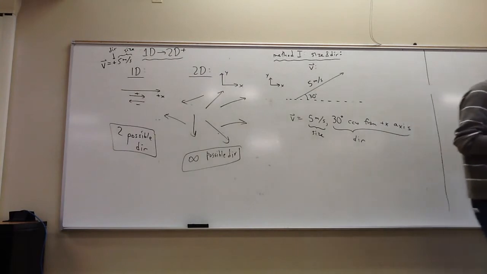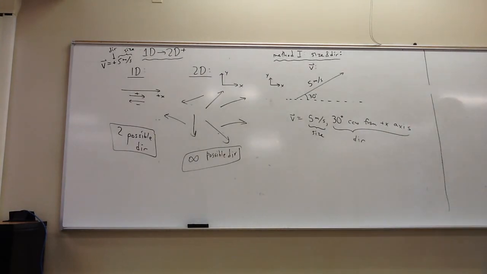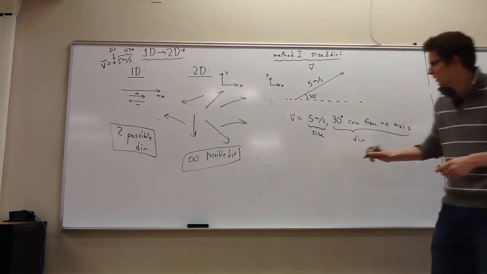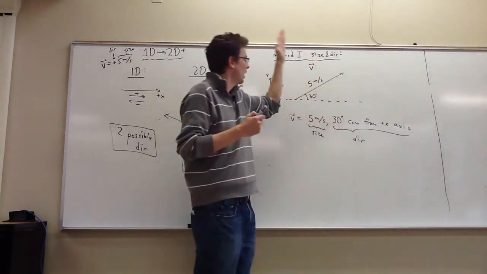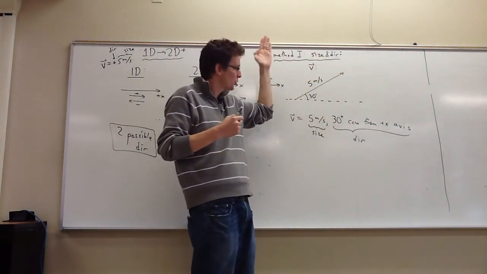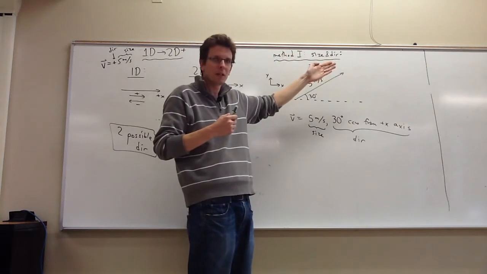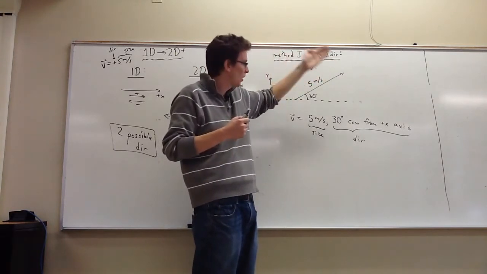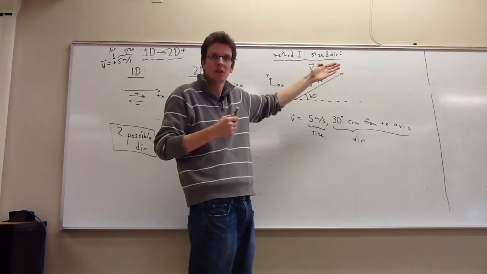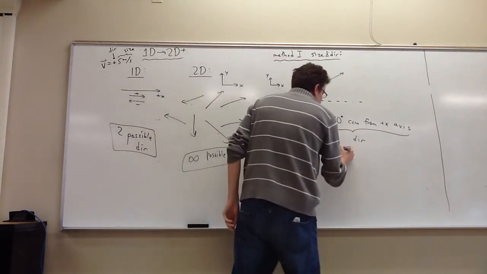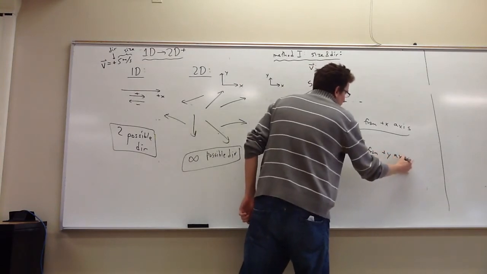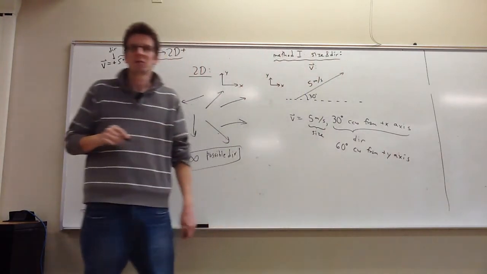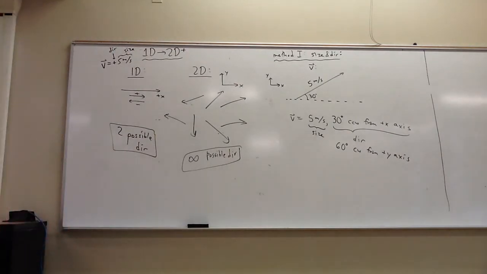Now, I should also say that when you're expressing directions, there is multiple ways to do it. For instance, you could instead say this arrow is not pointed in the plus y direction. Rotate like hands of a clock. It's going to be clockwise from there by how much? 60 degrees. So you could say 60 degrees clockwise from the plus y axis. There's nothing wrong with that. It's exactly the same direction, just from a different reference.